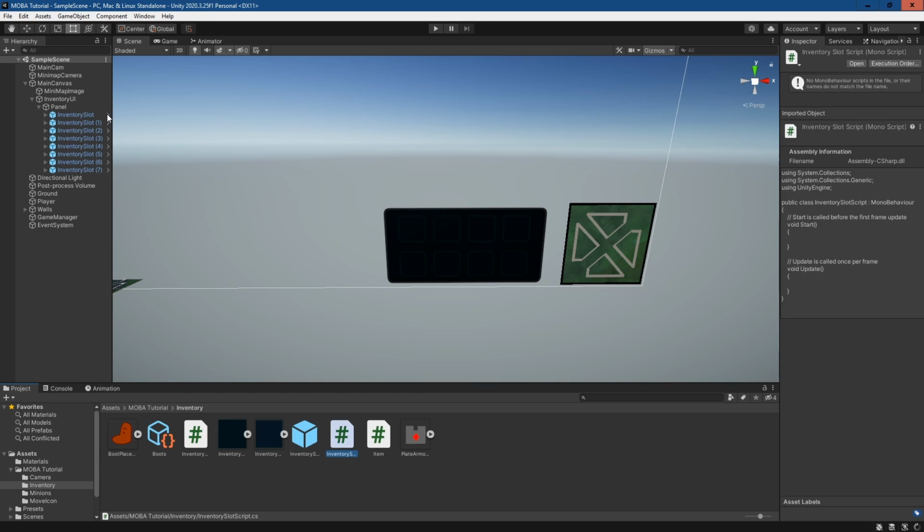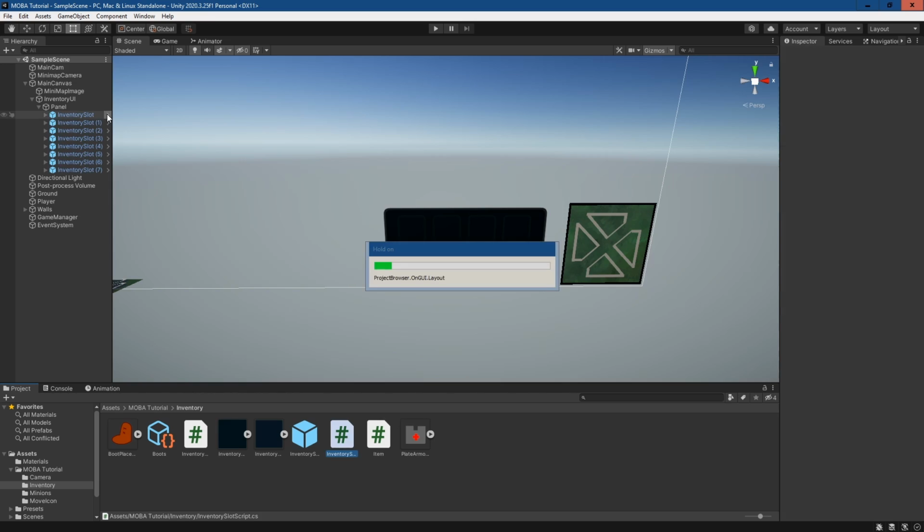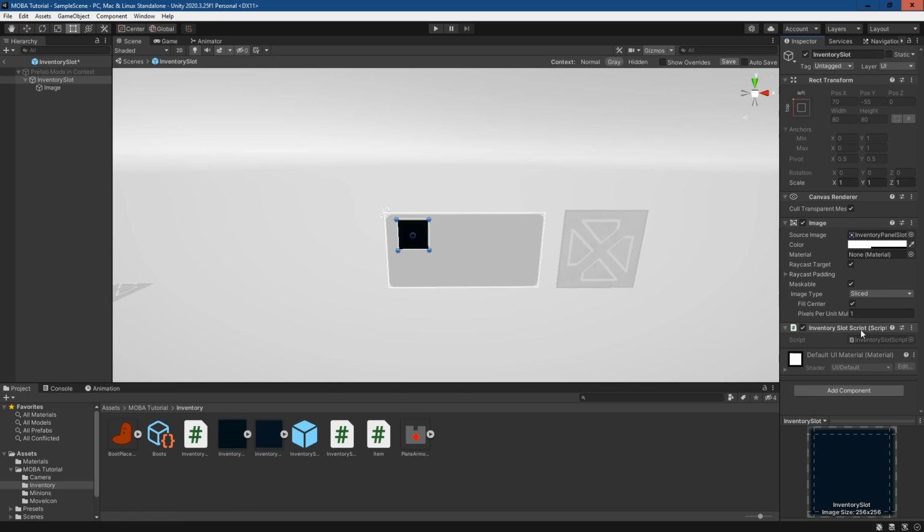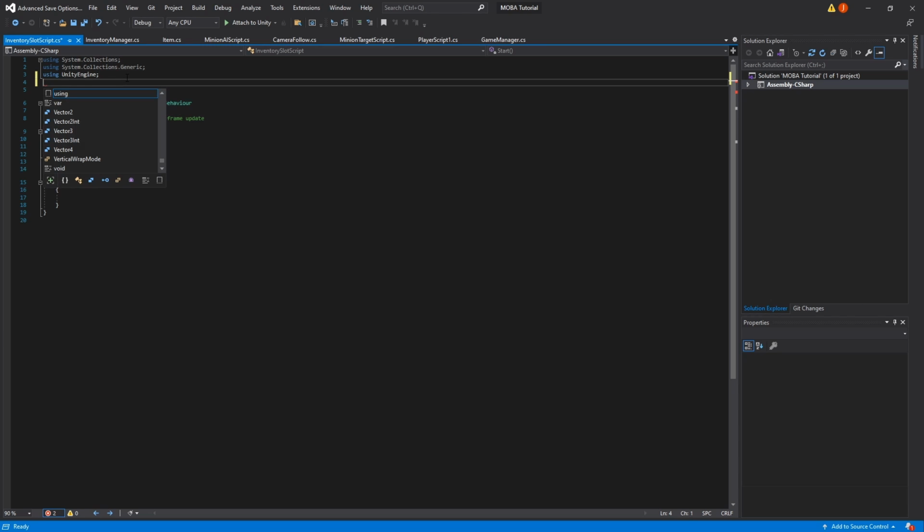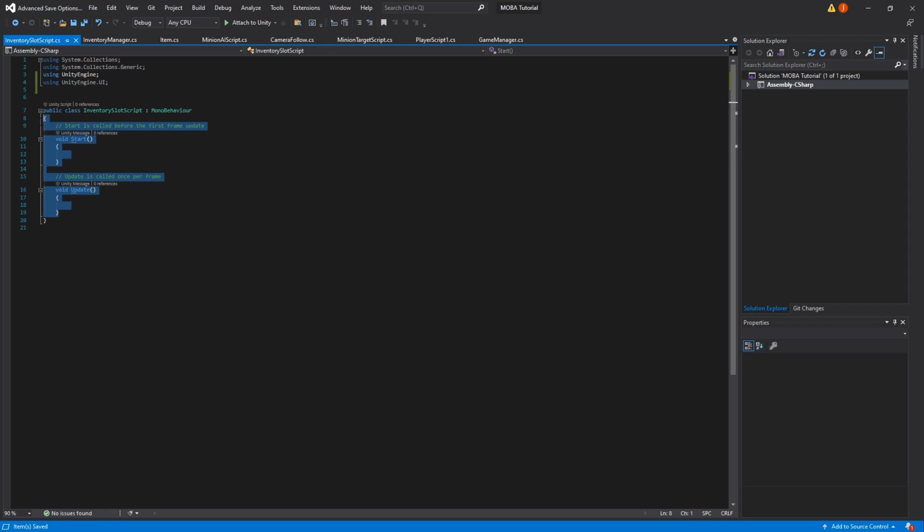We want to go into the inventory slot prefab and put that script on there. If we open that up, we need to make sure that we're using UnityEngine.UI, and then we can delete all these functions here.